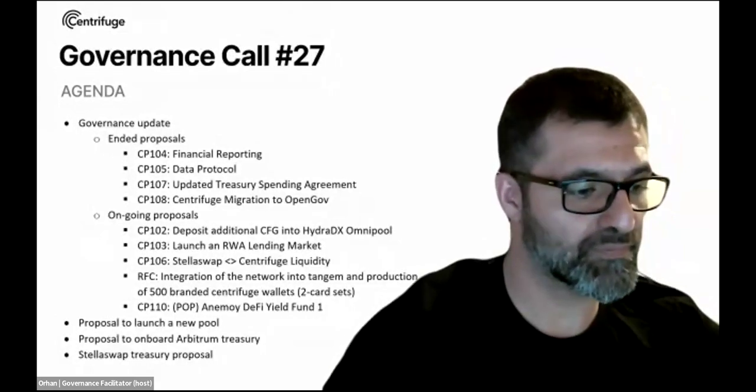Yeah, hey, Oren, can I jump in? Yes, for sure. Oh, awesome. Hi, everyone. Monty here. First governance call, so I will try to do my best. Thank you, Steve, for this overview of the proposal. I just wanted to discuss this because, in my opinion, the Stellaswap proposal needs to be put in context with Hydra, but in general also with the other pools of liquidity for the CFG token on chain. Right now we have three pools of liquidity. One is on Stellaswap, where there is 15K worth of TVL. If I remember correctly, one is on Hydra, which is 700,000.